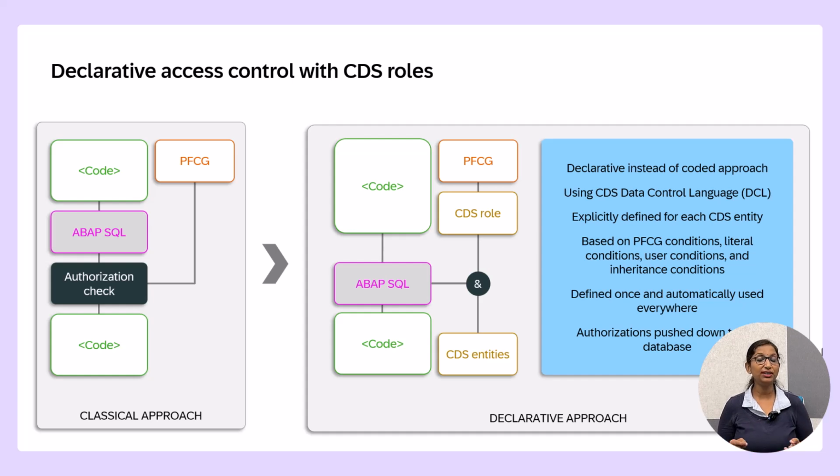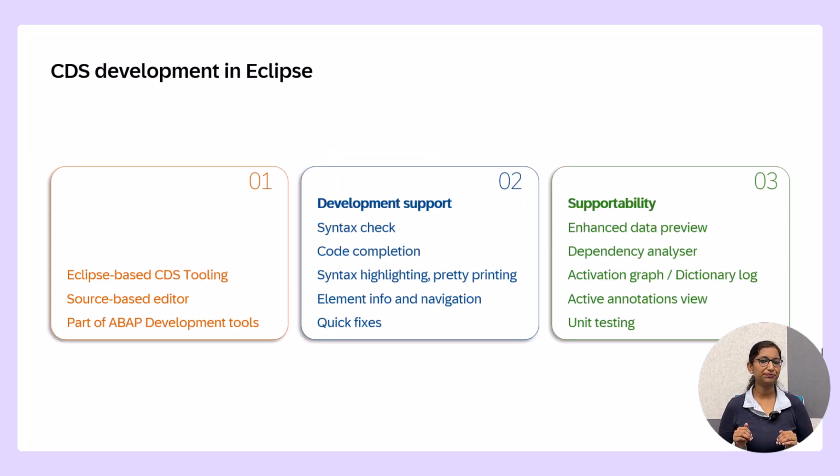Another important aspect is the data that a user can have access to. CDS comes with its own data control language called CDS DCL for declarative access control at the data model level. CDS roles are defined on the CDS modeling entity once, and automatically it is used everywhere where the specific CDS entity is used. With the help of roles, we can also use the same DCL and restrict the results for various categories of users.